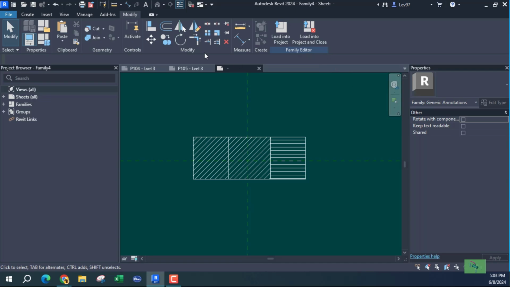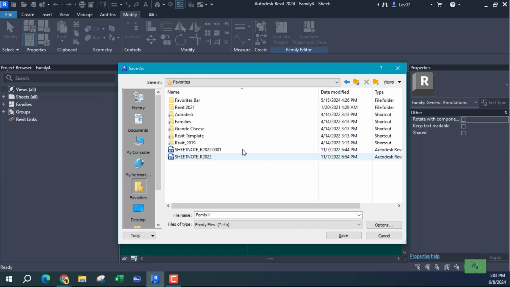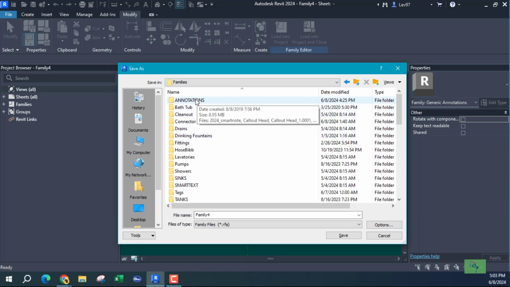Okay, so I'm going to save. Let's save this guy. Save family, favorites, families. Let's go families, and we can go annotation.